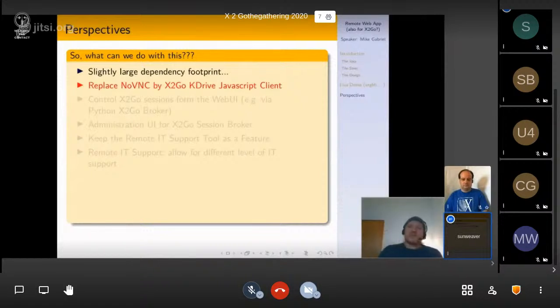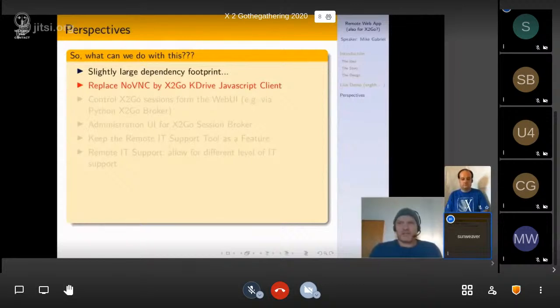We could also wrap VNC around X2Go sessions running in NX libs. That would be a workaround for us not being able to get X11-based sessions directly into the browser. So we could change the X2Go server in a way that we have a VNC desktop sharing mode, and then we could at least hook into already existing X2Go sessions.